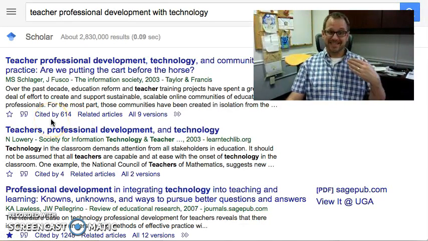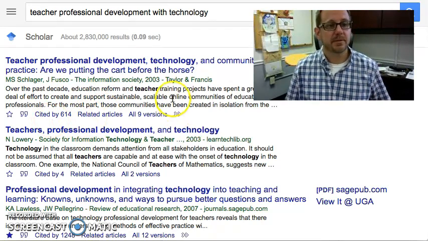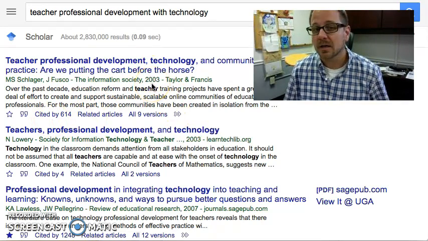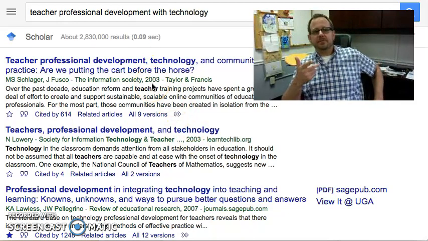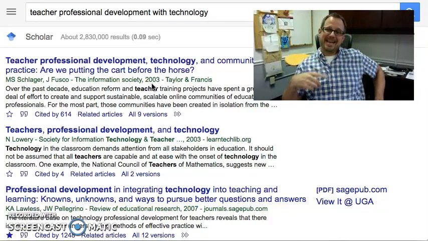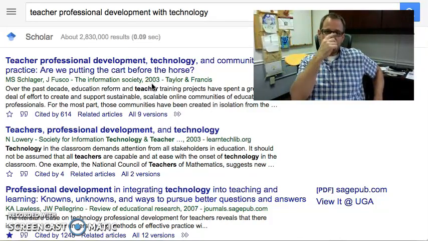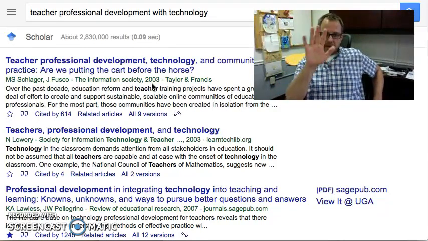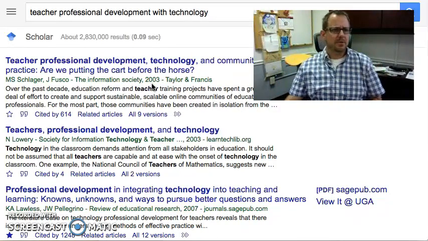One of the things that I attend to, and I encourage you to do this too, is what's the year we're talking about? Technology integration from 2003 looks very different than technology integration from 2013 and even 2018. So many advances have happened, right? But I'm going to go with this for now and just see what I'm looking at.